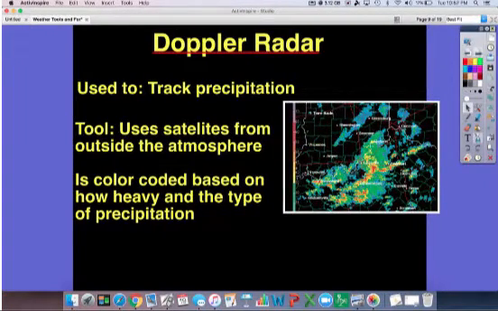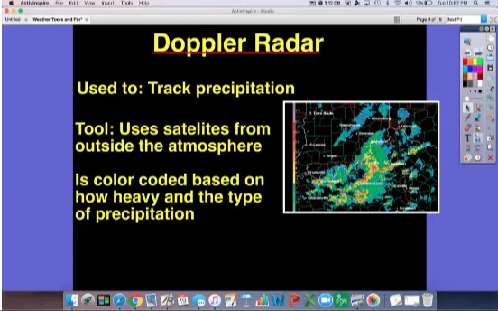Doppler radar, one of my favorite things to look at on the news. If I'm watching to see what weather systems are coming through, I look for the Doppler radar. Not only is it pretty, but it tells us a lot of different things. They use this really cool satellite that swoops around in 360 degrees and gives us this ever-updating image of what's happening. If you want to look into Doppler and the Doppler effect, it's really cool, but save that only if you're in your priority 3 questions.